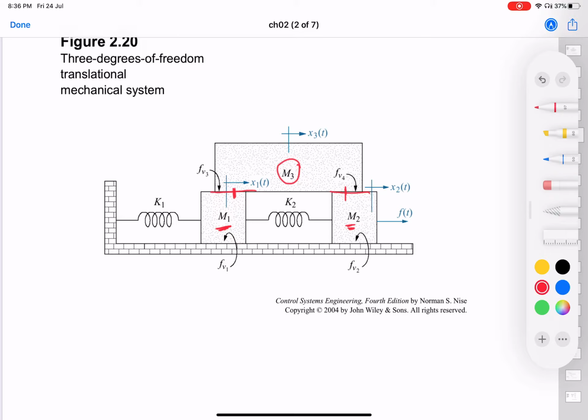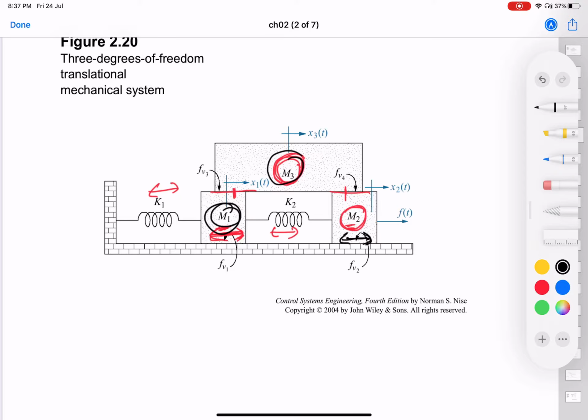And suppose you fix block M3. If you fix block M3 and block M2, if you fix these two motions, can you move M1? The answer is yes. You can still move this around, because the spring can be compressed, and this motion is possible. In a similar way, if you fix M1, can you move M2 around? Yes, you can. If you fix M1 and M3, you can still move M2 around. So you can easily see that there are 3 different motions possible, 3 degrees of freedom in this.